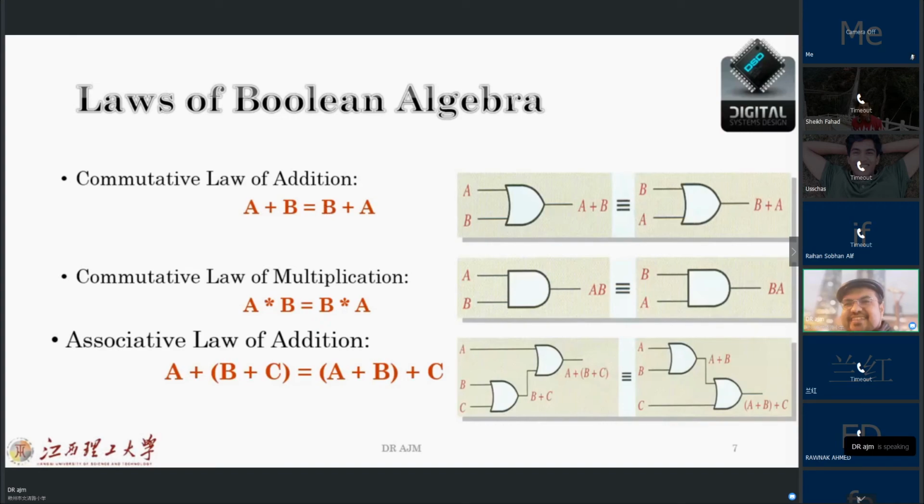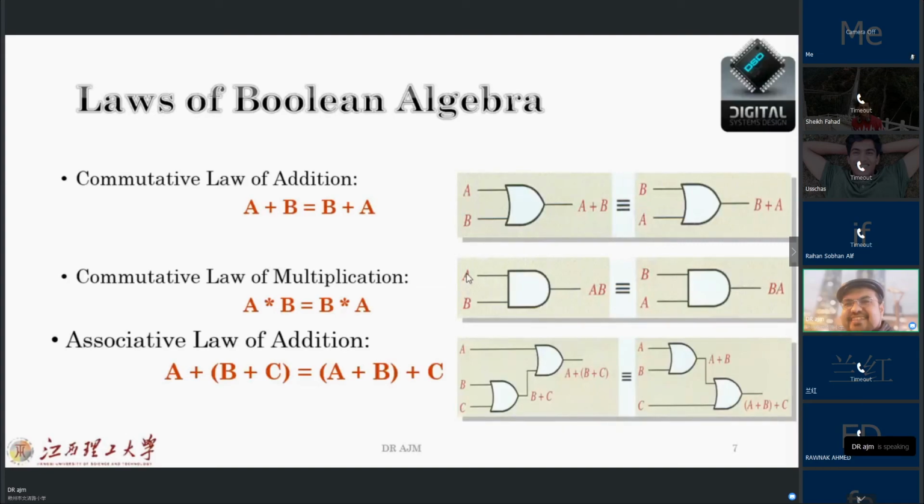If we show it inside the gate part, we can see that it becomes something like that. Just for two or three minutes, have a look at this part. The number one will show the OR between A plus B, A plus B OR is equal to B plus A. Okay. You can see that if you want to show it in the form of the gate, it's equal. It's not difficult. Okay. Rule number one.